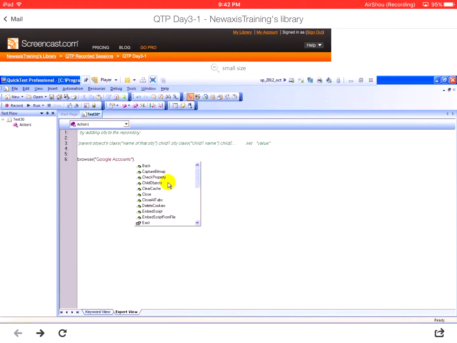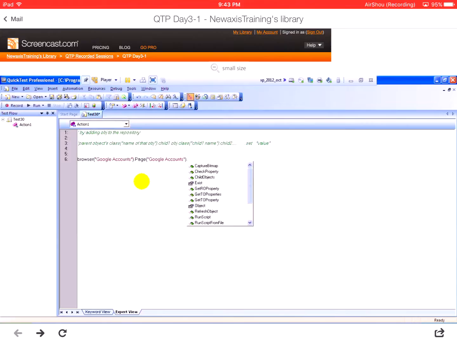To see the child object, if you don't know what the child object is, you can use the object spy again. Otherwise, you can just go through this and you see the child objects in the blue colored ones. See, these are the child objects. Child objects are shown with this icon, some light blue color. Select it. So page. Again open the bracket. So whatever objects belonging to that class page come up here, populates. Then dot. Again if you don't know the child object, you can go through this list. When you keep dot, automatically the list populates.